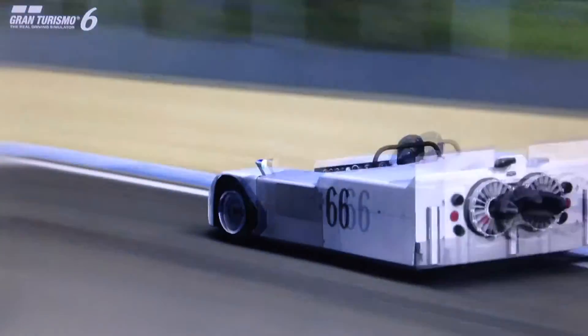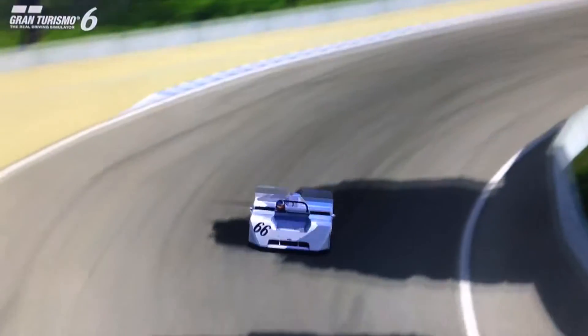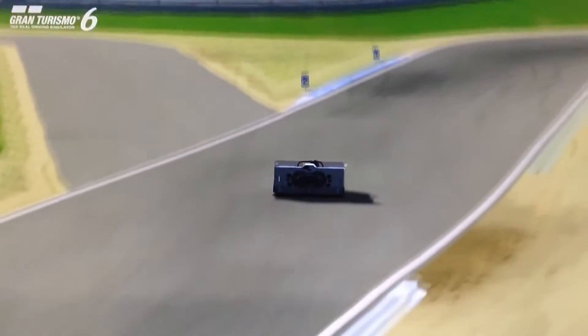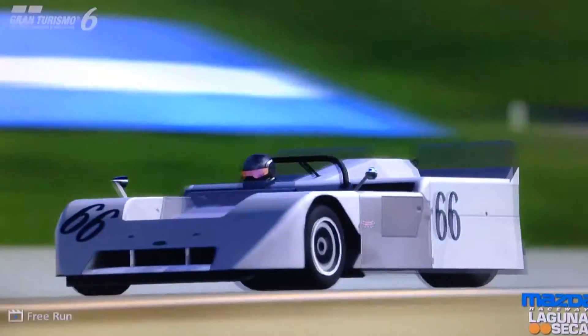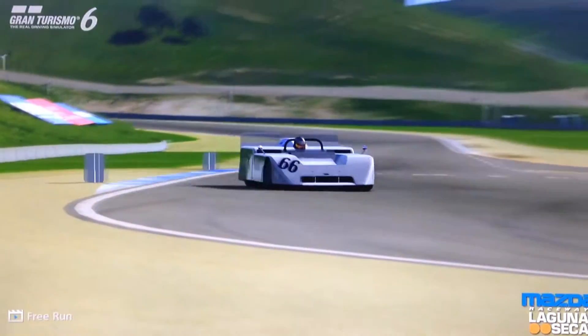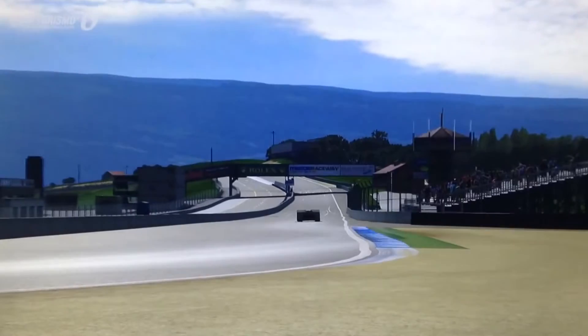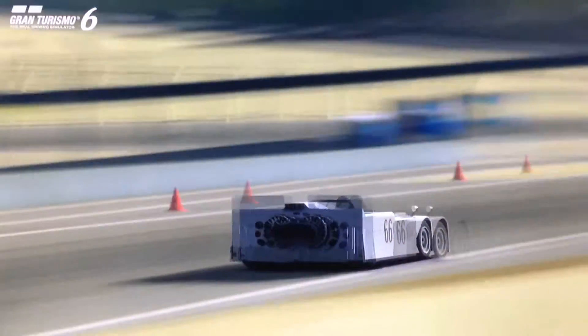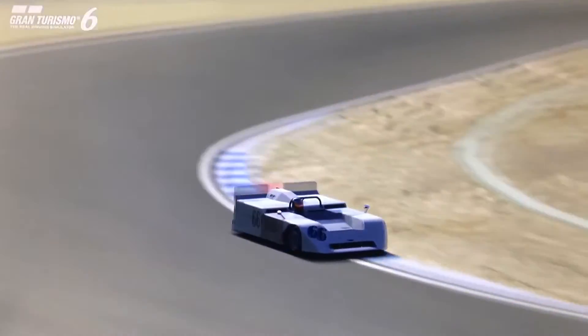For those who are unfamiliar with how exactly the fan system works, basically the way it works is at the back of the car you have these two large fans. Underneath the bodywork at the rear of the car you have your engine to drive the road wheels. It's rear-wheel drive, and it's powered by a 7.6-litre V8, which when you tune it is turbocharged, but is naturally aspirated under stock circumstances — stock, of course, being a relative term. Fully tuned, it puts out 1,040 horsepower and 790 pound-feet of torque.